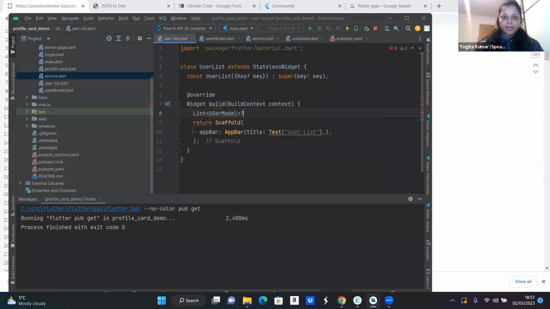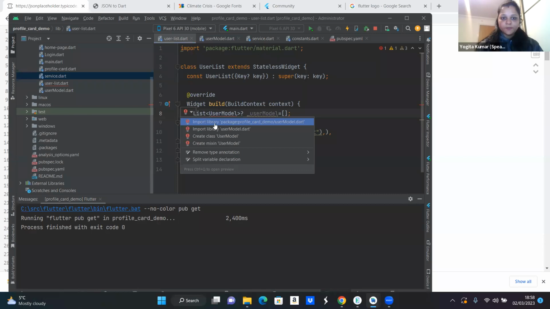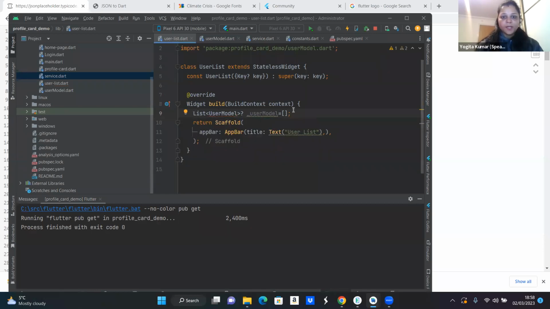So take it, it can be null, and I'm putting the user model as a private variable. Whenever in Flutter you put an underscore before a variable name, it is considered private. So it is asking me to import this user model file over here. So import it. I created one empty list over here.